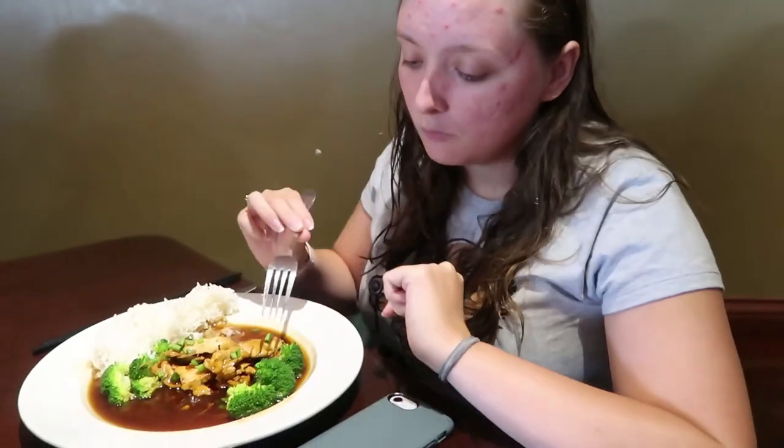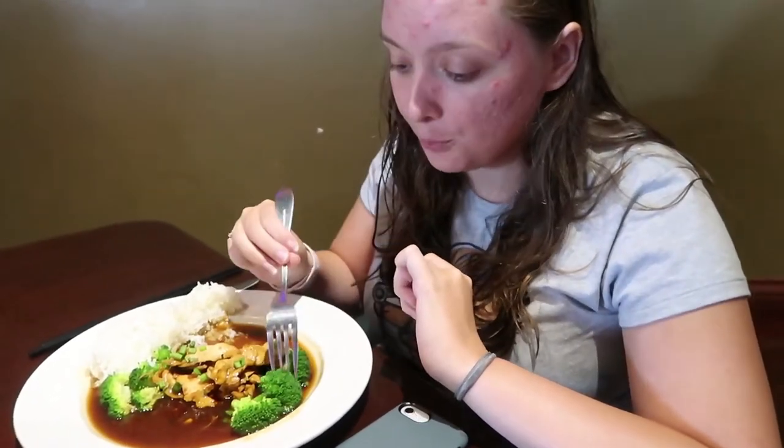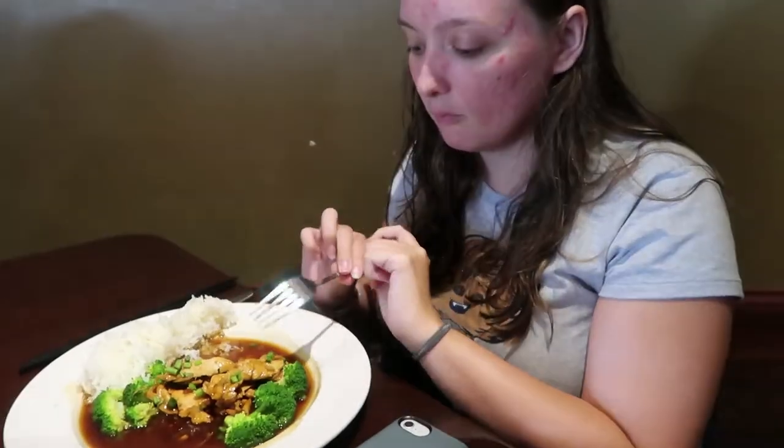Something I noticed — I don't know if you noticed when you ate the salad — but the veggies are always super fresh here. You don't feel like it's been sitting there forever. This broccoli is like amazingly fresh, and when I ate the cilantro off your salad, it was super fresh too. The lettuce, carrots, and things on my salad were noticeably fresh — there was no oldness about them at all.